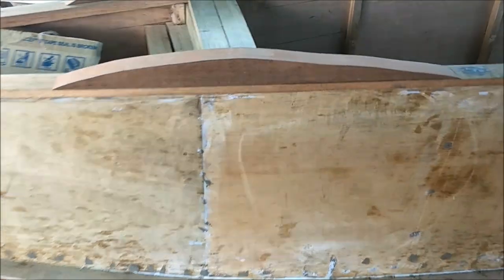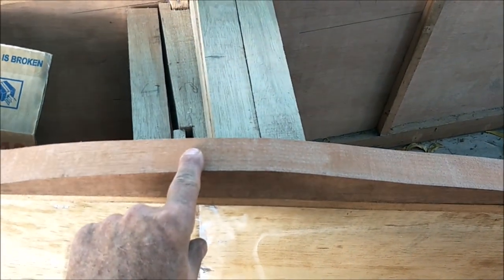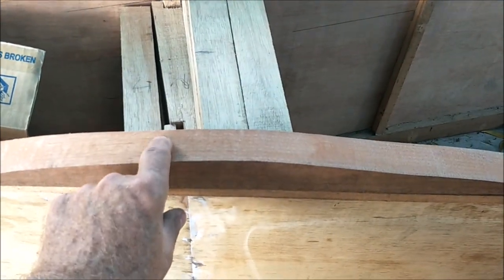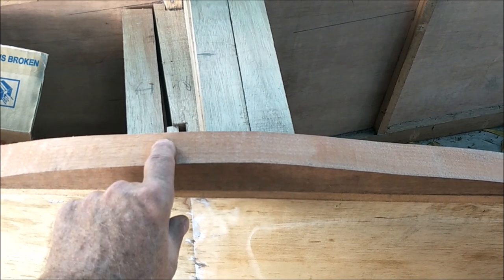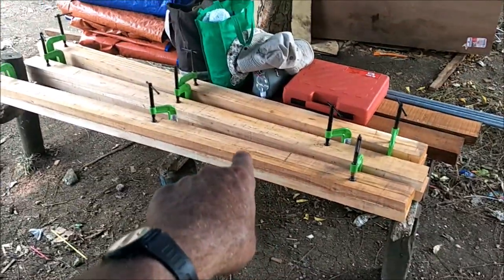I actually like that. That's a nice color, almost like the red Luwan. Some people call this Philippine mahogany. That's a trade name for the red Luwan. It's Philippine mahogany, but it's not a true mahogany. That is a true mahogany there.